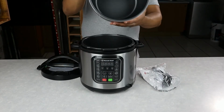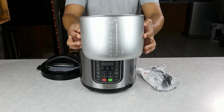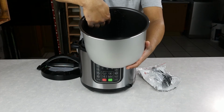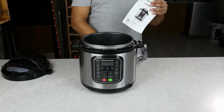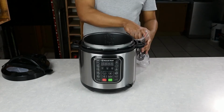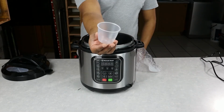Inside the box you will find the pressure cooker as well as the 6-liter capacity measuring units on the outside and the inside of the bowl. Inside the plastic bag you'll find an instruction manual as well as your power cable, a cup, as well as a spoon.